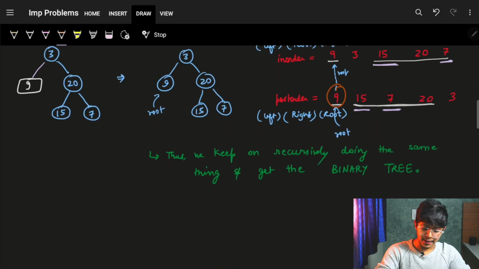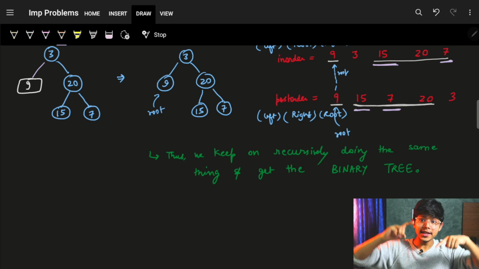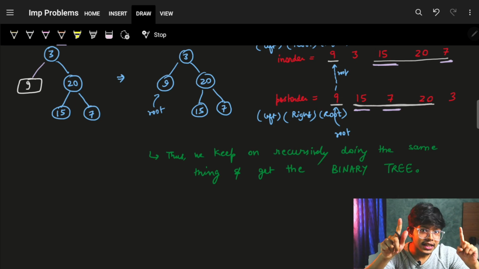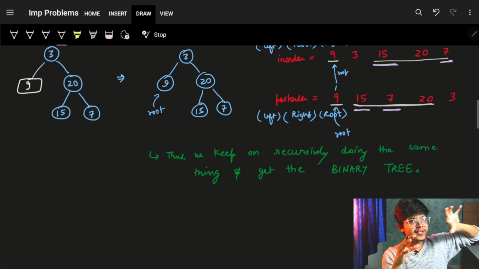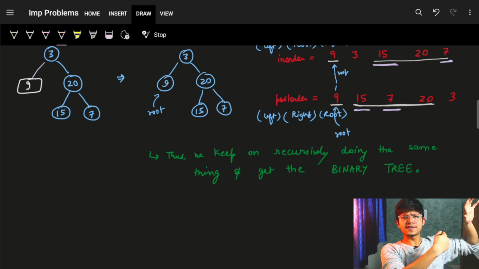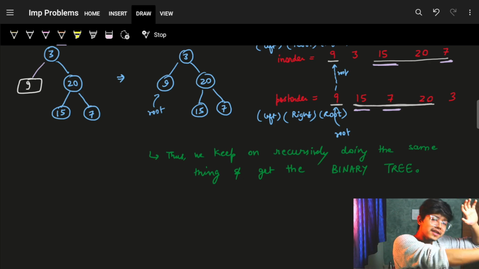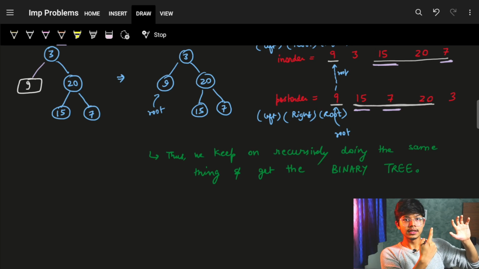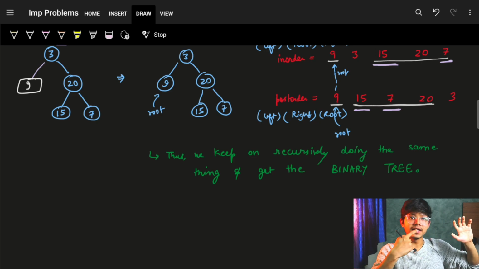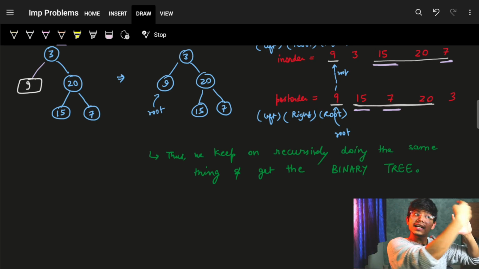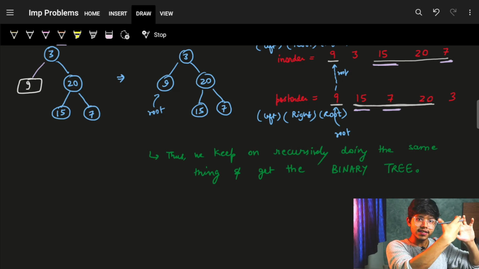I'll just ask him, as you can easily see, 9 is in white, which was in the first step when 3 was my root. I just marked, okay, 9 can come in the left subtree. So for 3, the left subtree will have 9. For that left subtree, the root is 9 for now.